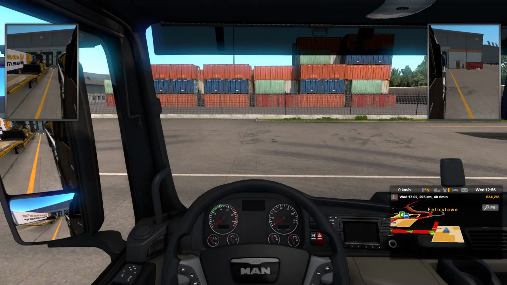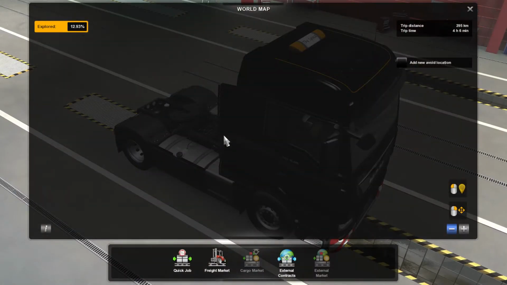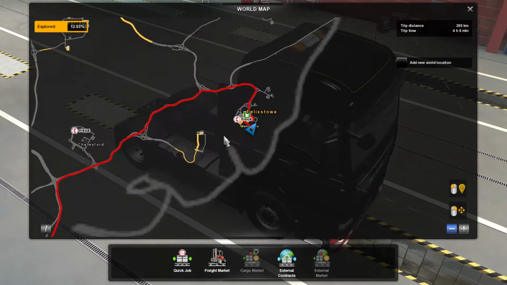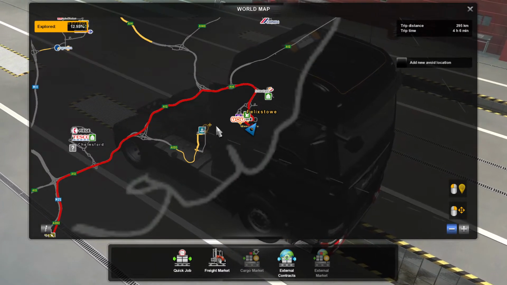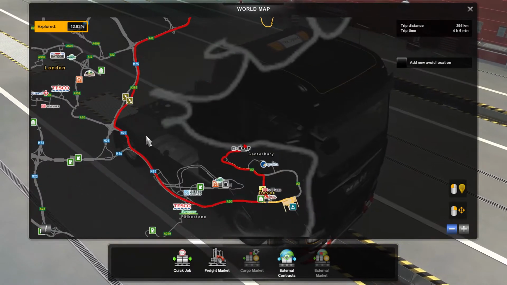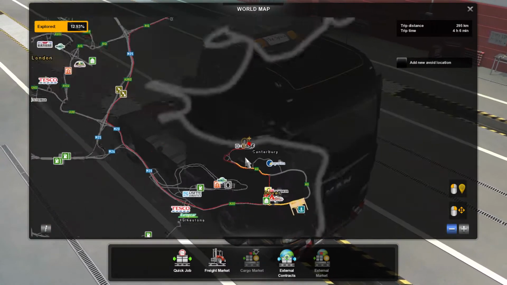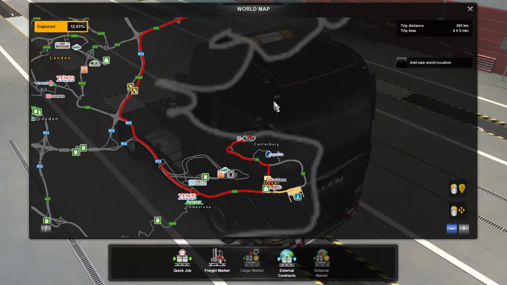I think we're going to one of them, Canterbury, I think that's new. Right, I'll show you the route where we're going anyway, and then we'll get driving, because I think we don't need to split in parts for this one. So we're going down the A12, then the M25, then down the M20 to Canterbury.